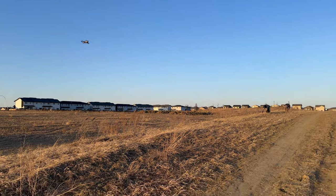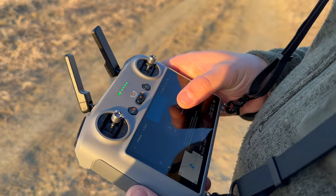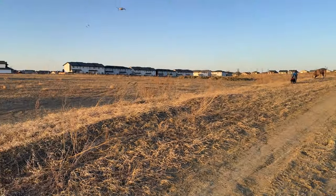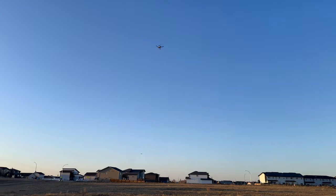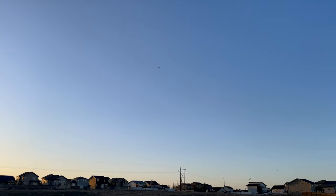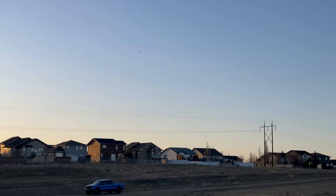Which turned out pretty good, I think. And now we're just going to try the return to home. Return to home. The return to home option is very handy as it uses GPS coordinates from where you first took off with the drone, and then will land the drone at the exact same position.